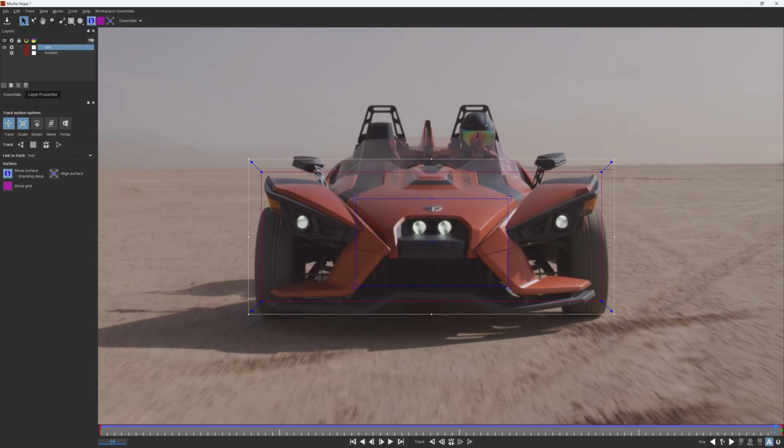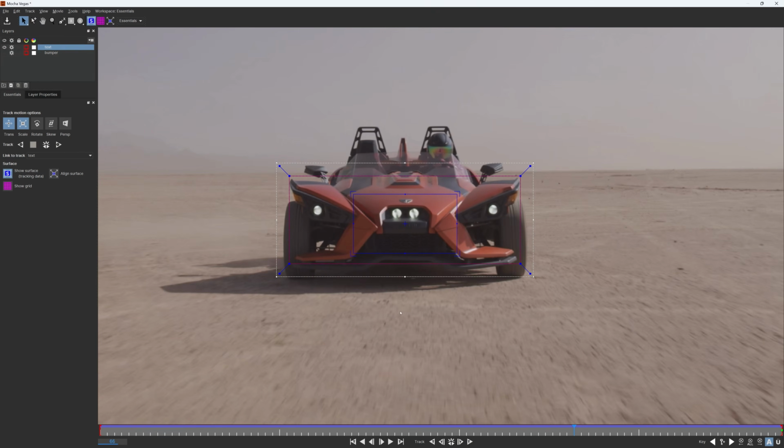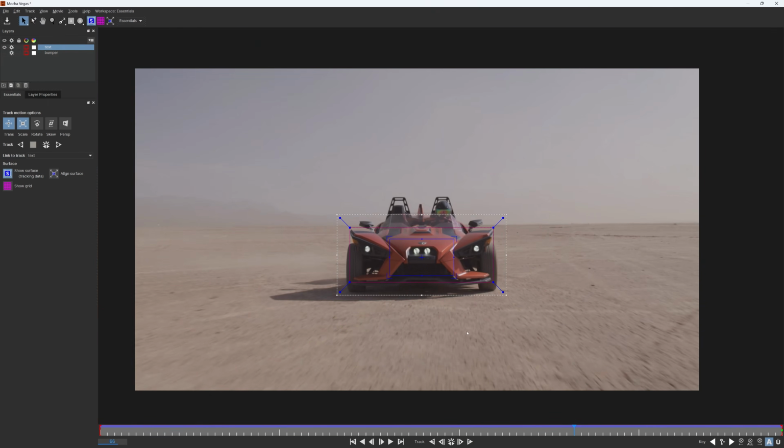And now I'm going to scrub a little bit backwards and then scroll out with my mouse wheel to see what this full picture looks like. And I'm going to take my surface square and I'm going to drag that above the car. I'm going to increase it left and right. Looks pretty good. Right click, set the ratio to 16:9, and then position it right above the car. Awesome. So now when I apply text to this layer, it's going to appear right here.